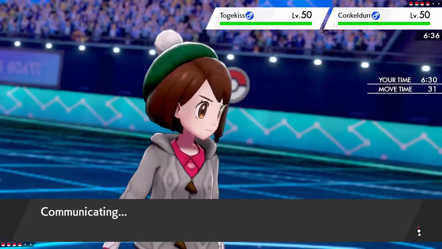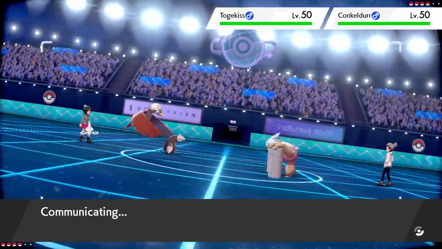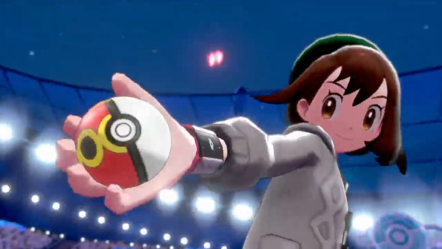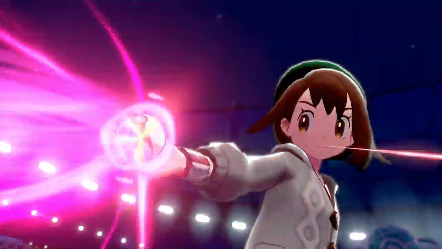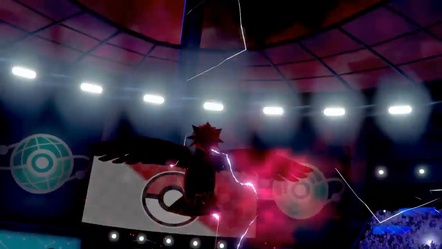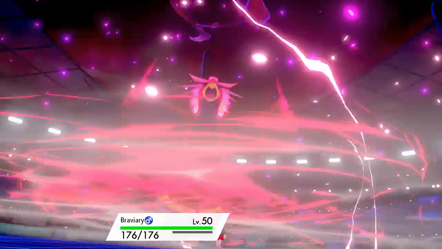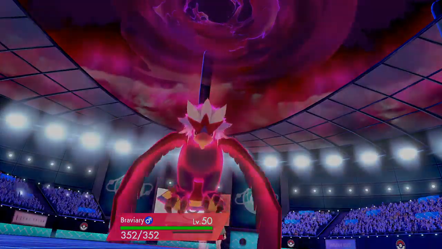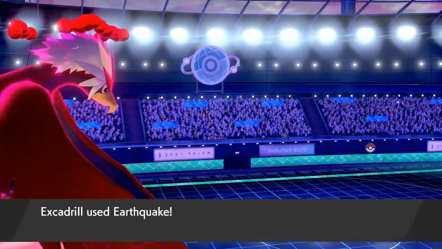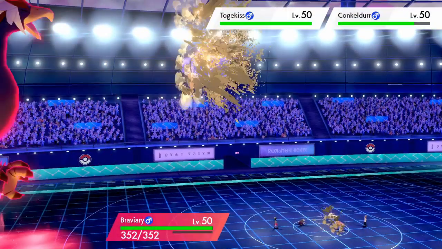So this should work out. If Drain Punch KOs the Excadrill, I'll just Airstream KO the Conkeldurr next turn. So hopefully he doesn't Dynamax the Togekiss. We are seeing a little bit of a resurgence of Braviary. Like, it popped up at the very beginning of Series 1, significantly, disappeared in Series 2, and now it seems to be making a comeback again. But no Follow Me. So I'm hoping that this Airstream is enough to take out the Togekiss.